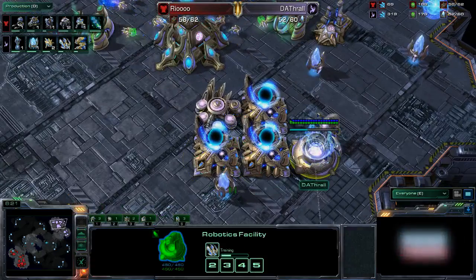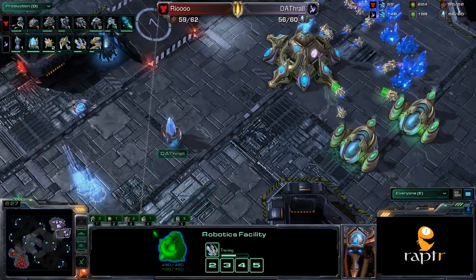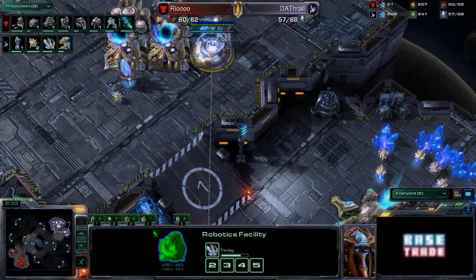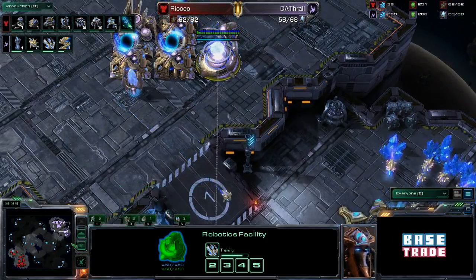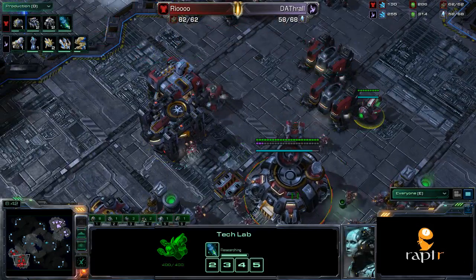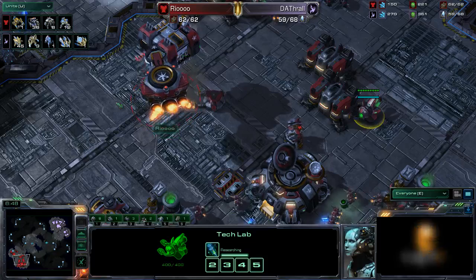Ooh, Warp Prism! Okay, so now it's all coming together. Now it makes sense. We see the plan for DATHRALL, and I love this. I love the fact that he's even had the forward thinking to do this type of tactic here. Very, very cool stuff.